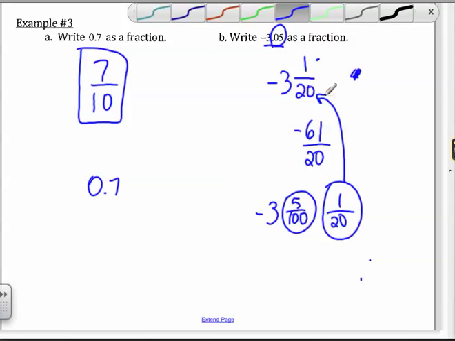Yeah, Taggart, what you got back there? On the B part, why did you write it as a proper or improper fraction? Did it tell you? They said to write it as a fraction, not a mixed number. Oh. Right, so we were just writing it as a fraction. And guys, I don't like the term improper fraction because this is the easiest way, really, for us to work with this thing instead of a mixed number. It's much easier than working with a mixed number. We're going to take a mixed number and change it to a fraction before we can add it or subtract it. Okay? Does that make sense?